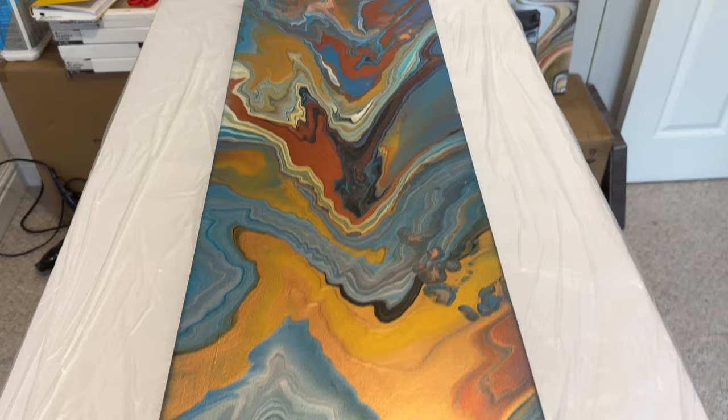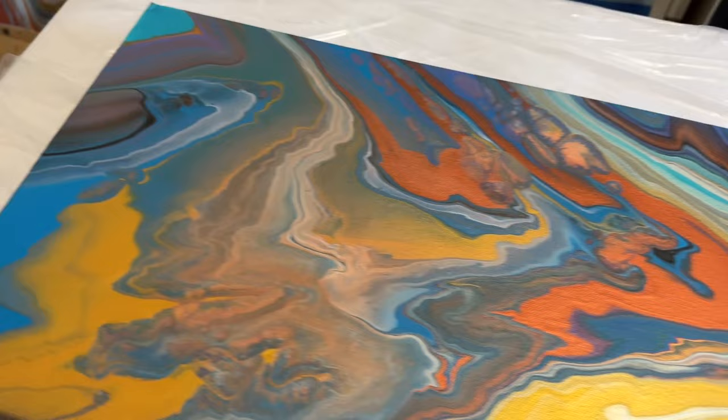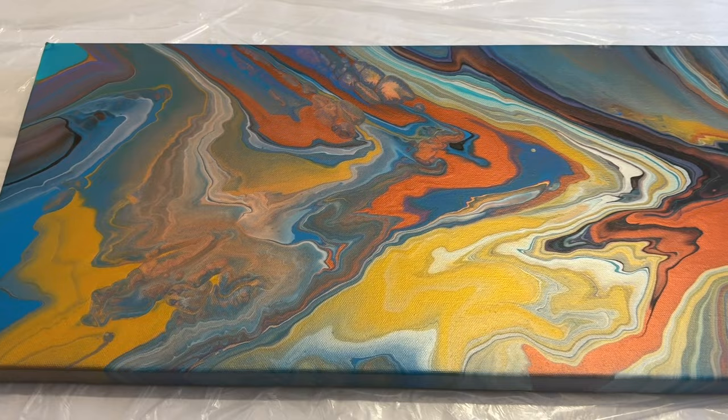And you can see here there's some really interesting details across this piece, where the colours have infused together and where the marble has dragged one colour into another. And I really love the tones that have been created with this piece.